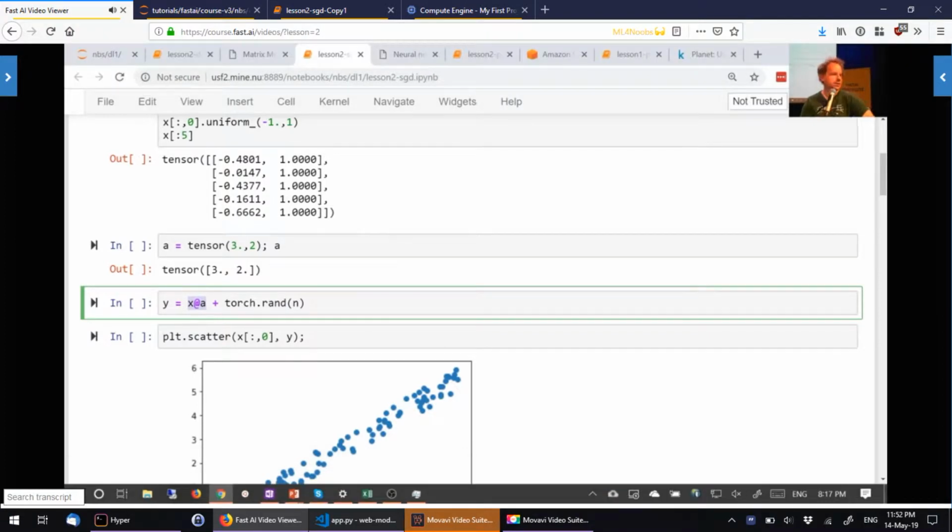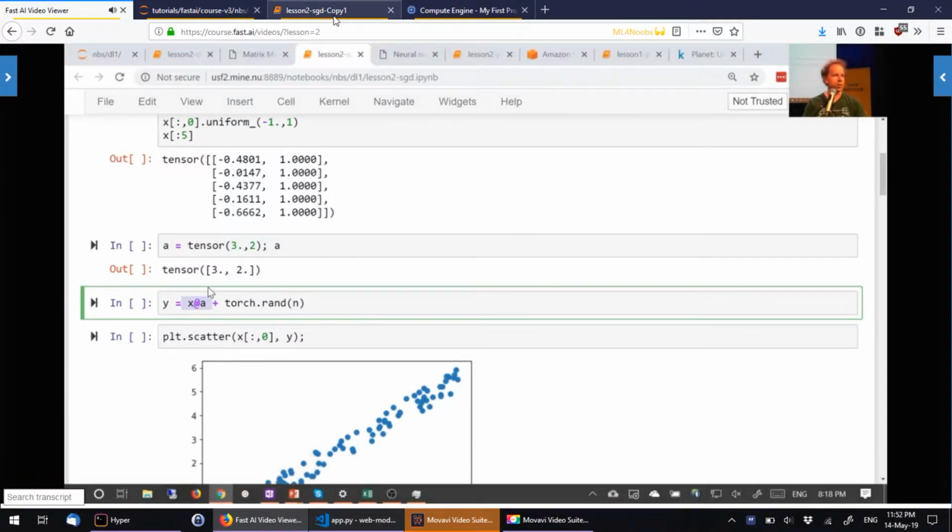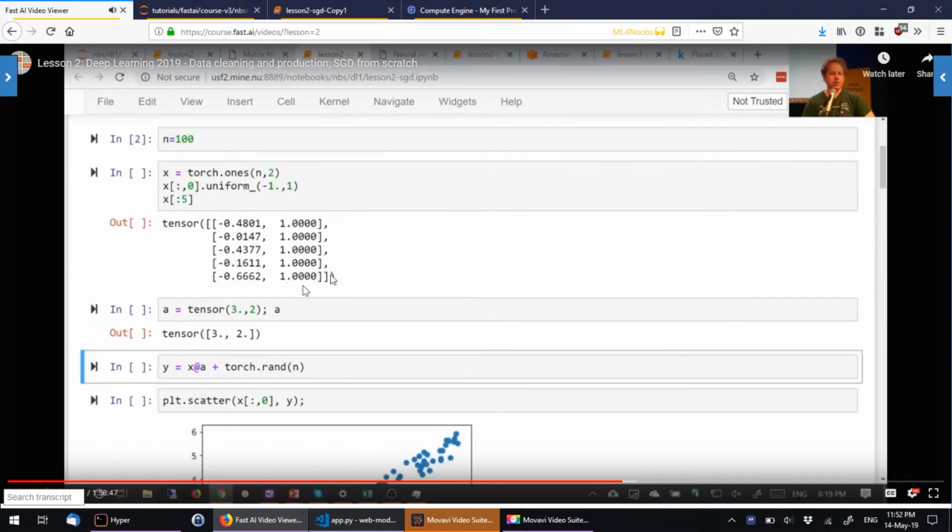It actually is even more general than that. It can be a vector product, a matrix vector product, or a matrix product. And then actually in PyTorch specifically, it can mean even more general things, we'll get into higher rank tensors, which we will learn all about very soon. But this is basically the key thing that's going to go on in all of our deep learning, the vast majority of the time, our computers are going to be basically doing this, multiplying numbers together and adding them up, which is a surprisingly useful thing to do. Okay, so we're basically going to generate some data by creating a line, and then we're going to add some random numbers to it. But let's go back and see how we created x and A.